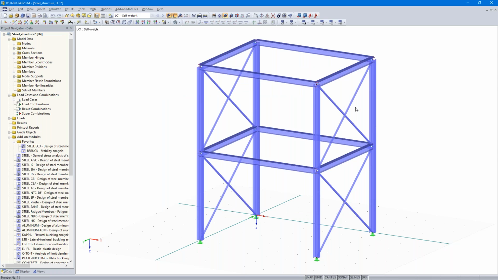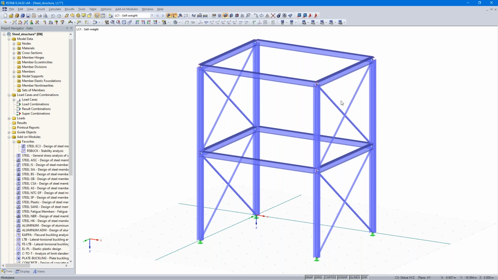What's the reason? If you have got load cases only with loads in plus Z direction, for example, self-weight or snow, then it could be that you get such problems here. The node here is moving in plus Z direction, and that causes that the tension member gets pressure and fail.